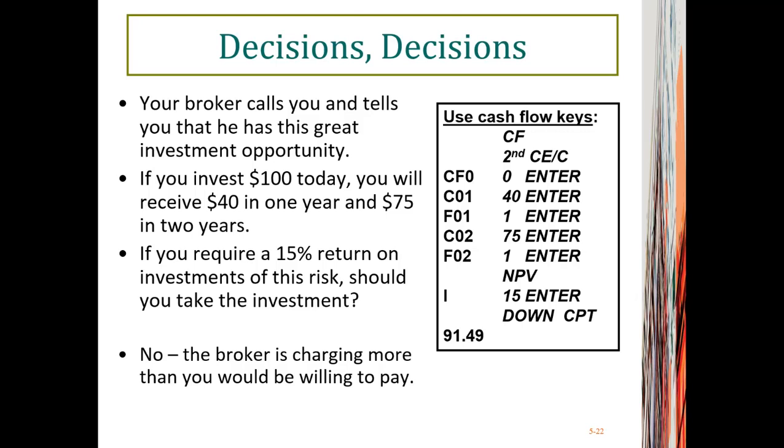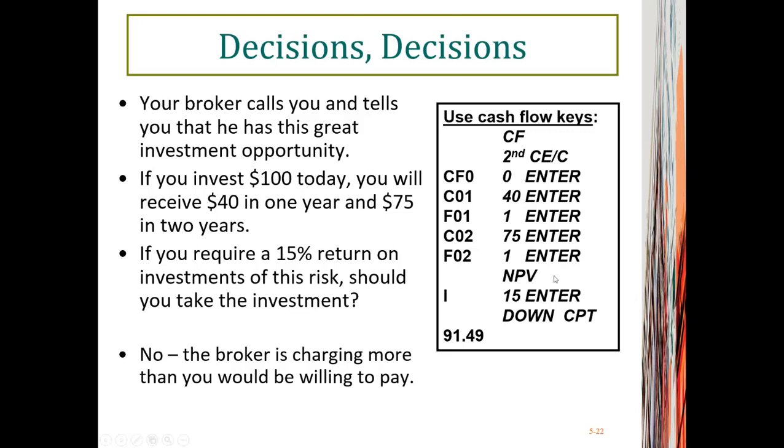Well, the question can be solved by calculating present value of uneven cash flow, which has two cash flows, $40 and $75. Right. So you simply compare the present value with that of $100. If present value is greater than $100, it's a good deal. If it's less than $100, it's a bad deal.